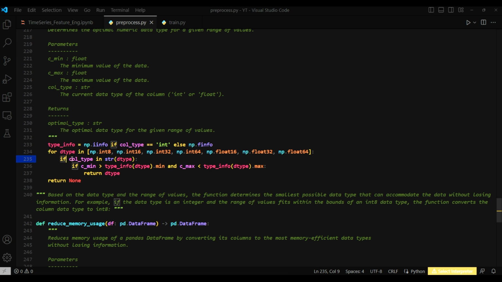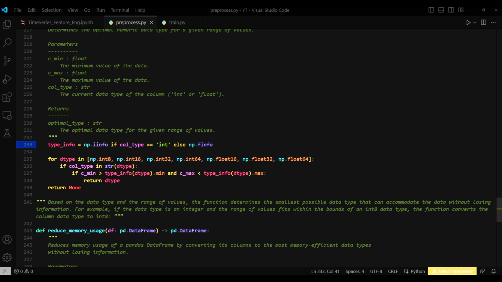And the key important lines are here in this method. It checks if the mean value is greater than this particular number, and this number I'm getting from the dtype of the column that I'm checking, with the type info variable.